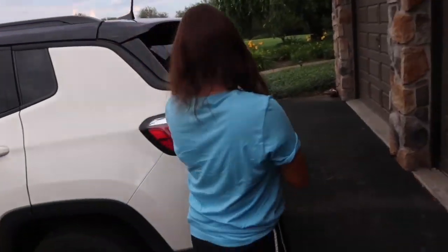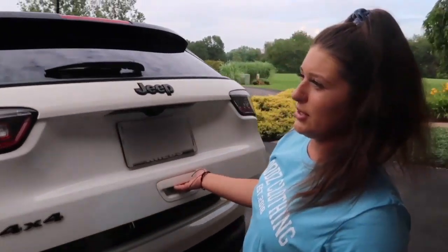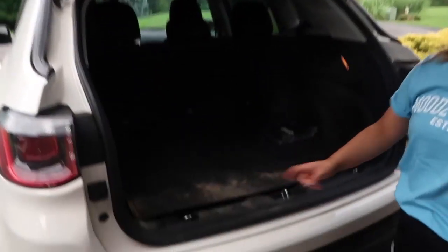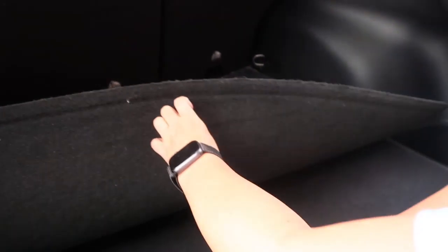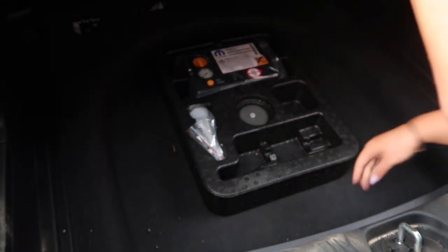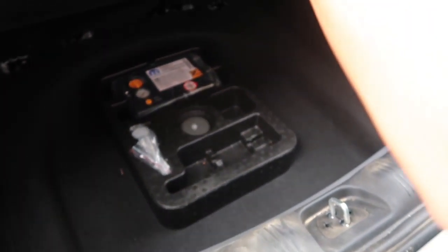Okay, so then it is just like a hatchback, I think is what it's called. It doesn't have the automatic opener. Also, my dad spilled dirt in the back of my car, so I'm kind of mad about that. But yeah, so then you just have this mat, which keeps all the dirt off of the carpet, and then you just push that, pull this up, and there's that stuff, I guess. I don't really know. Tire service, and then changing your tires and stuff. I don't know where the spare's under the car. Spare's under the car. Okay.